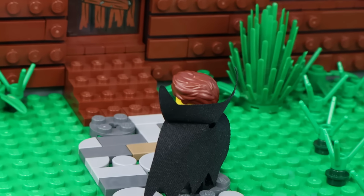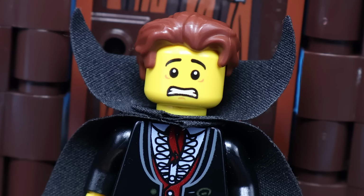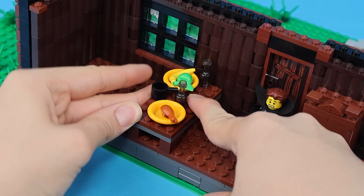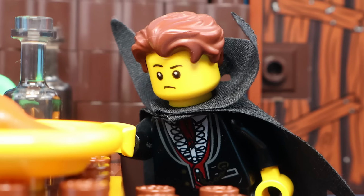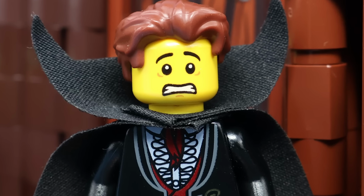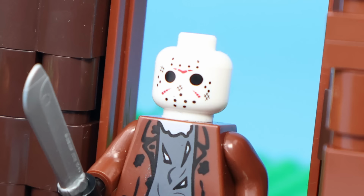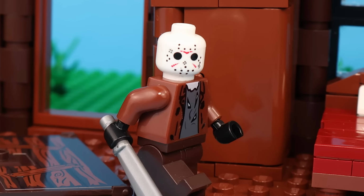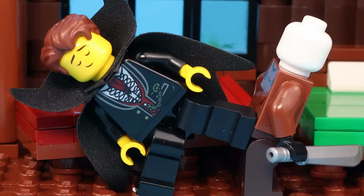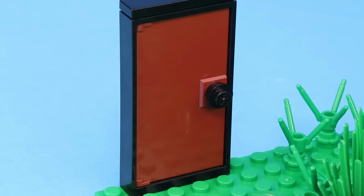Jason walks towards the cabin and then he hears something in the bushes. So he goes into the cabin and inside we can find a closet as well as 2 beds. There is also a table with 2 stools and an old couch. Jason looks around for any clues of his whereabouts and then he hears footsteps. He puts a chair in front of the door and hides under the bed. And then Jason Voorhees kicks down the door and starts looking for Jason. He destroys one of the beds and then Jason comes out of hiding and kicks him and runs outside. He sees another door in the woods, so he goes in and now we're building the next movie.